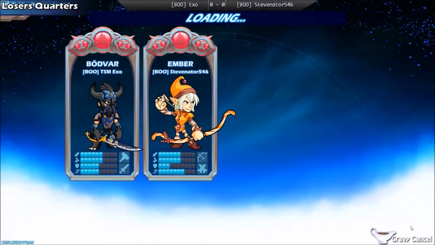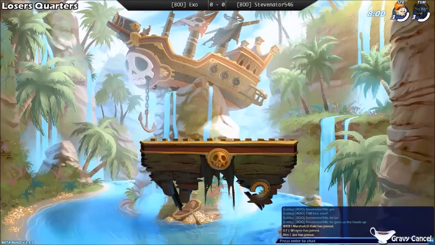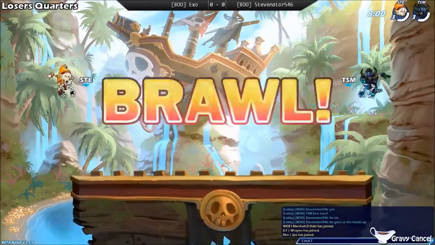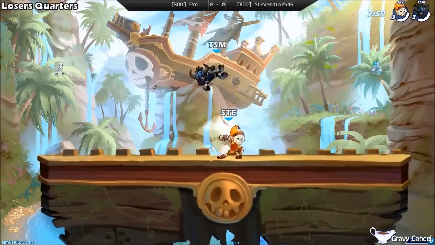Here we go. Into the match. Losers quarters. Stevenator versus EXO. And what better map than the Gravy Boat? Absolutely. Let's see if they go for the unarmed combat here.